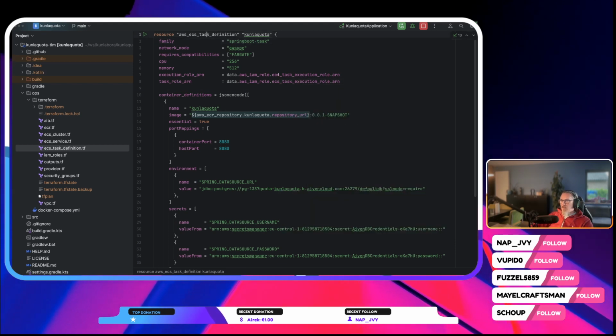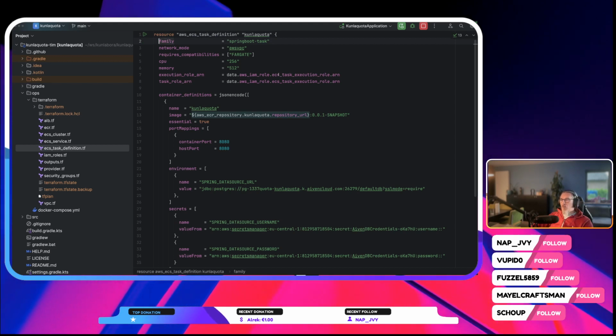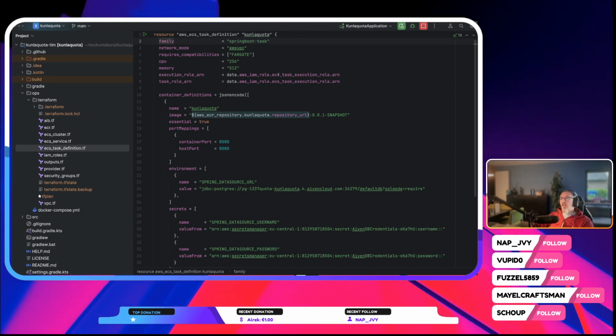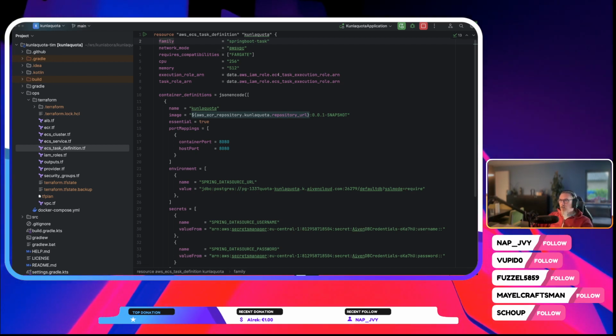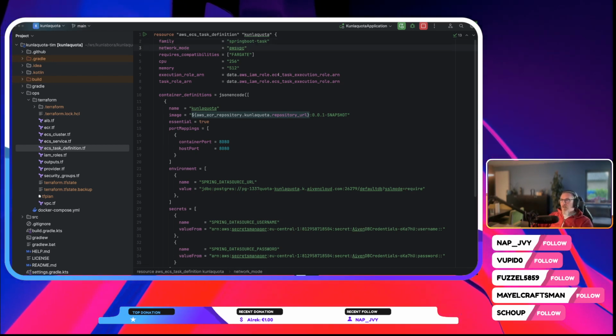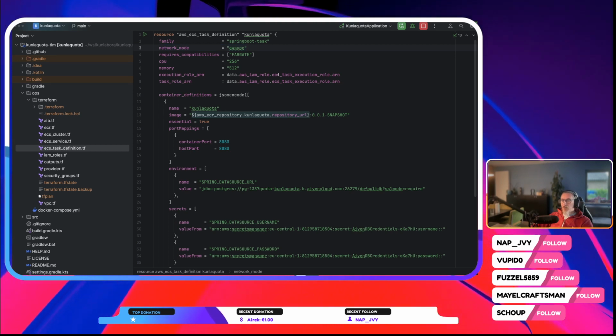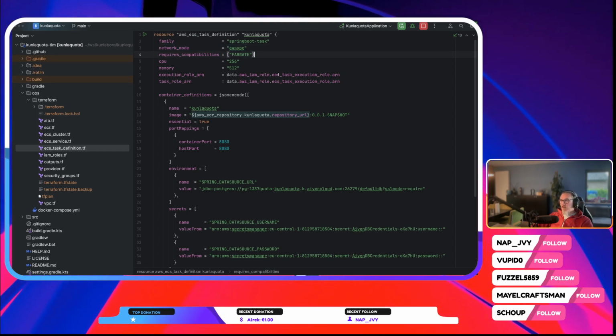There's an ECS, so Elastic Container Service, Task Definition. It's the thing that will be running our application. What does it do? We tell it to use AWS VPC as a network mode. No idea what that means.